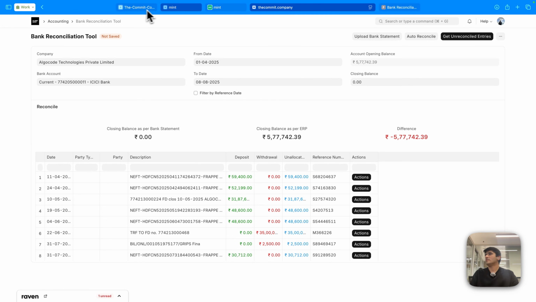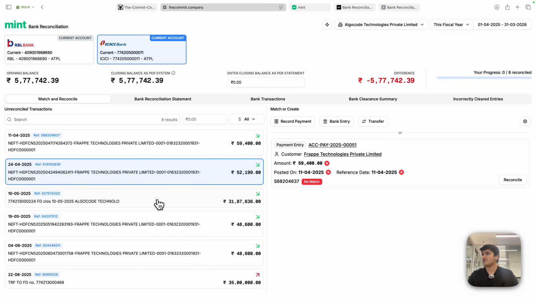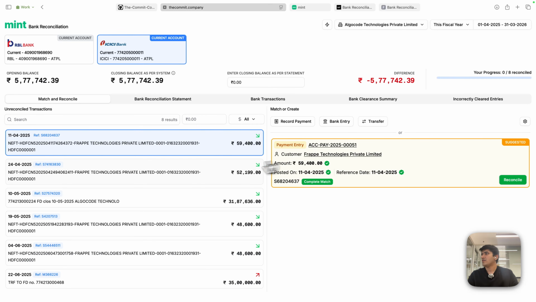Over here you don't have that many clicks, because you can just select transactions over here, and the right hand side gets updated automatically. So you select this transaction and the right hand side gets updated.